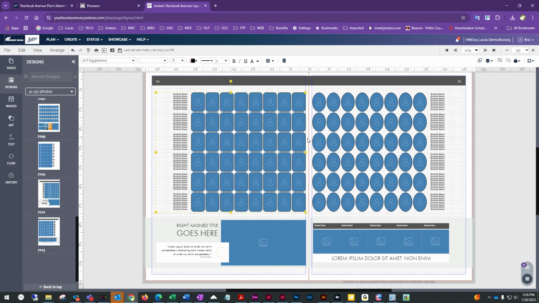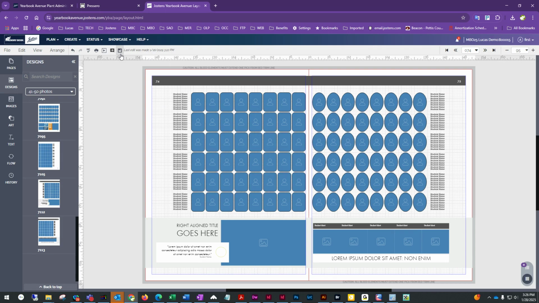Okay, so after you've brought your template on, you've done a few formatting changes in that. What I would do before you do any flowing or anything like that, I would go up and hit save. Now, anytime you do any changes to your layout in that, definitely the program will make you save it before you're able to flow into it.